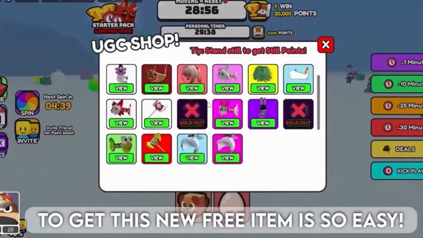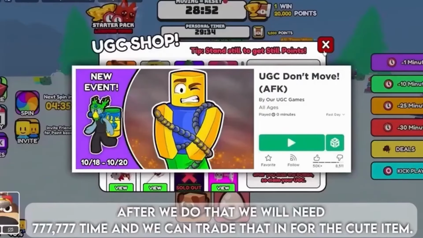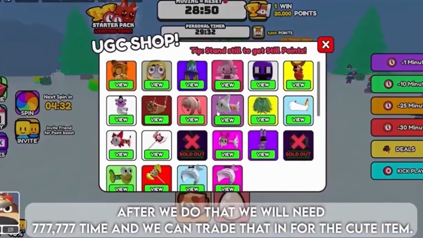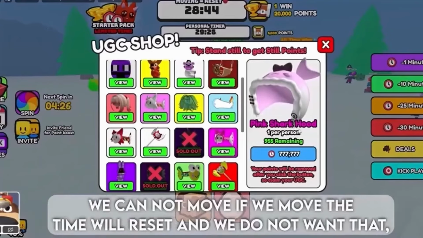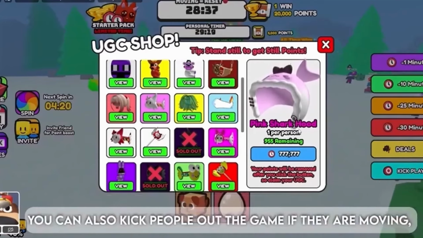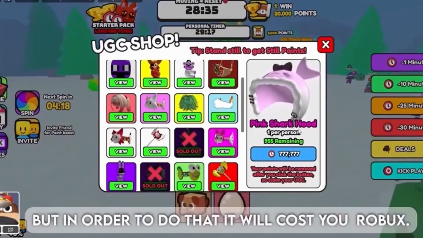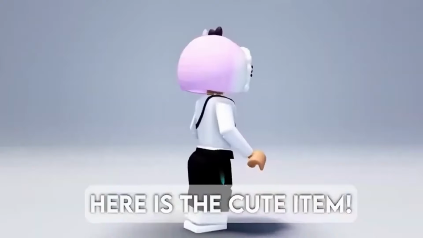To get this new free item is so easy. First things first, we need to go to this game. After we do that, we will need 777,777 time and we can trade that in for the cute item. We cannot move, if we move the time will reset and we do not want that. You can also kick people out of the game if they are moving, but in order to do that it will cost you Robux. But after that you should be able to claim the item. Here is the cute item.